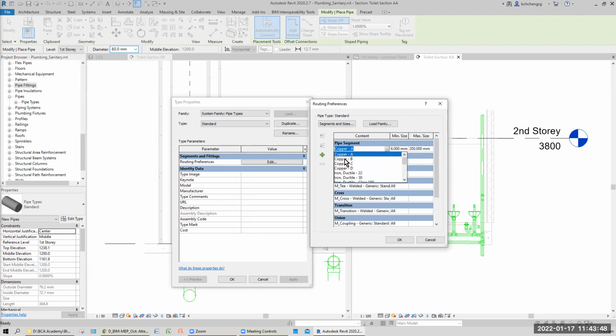We have copper A, copper B, could be different hardness, thickness. Then you can see here is ductile iron. You see that polyvinyl chloride. Rigid means hard, right? Not the flexible type. This has got stainless steel, got carbon steel. See, there's no galvanized and some others. So most likely in the US, these are the piping materials they use.